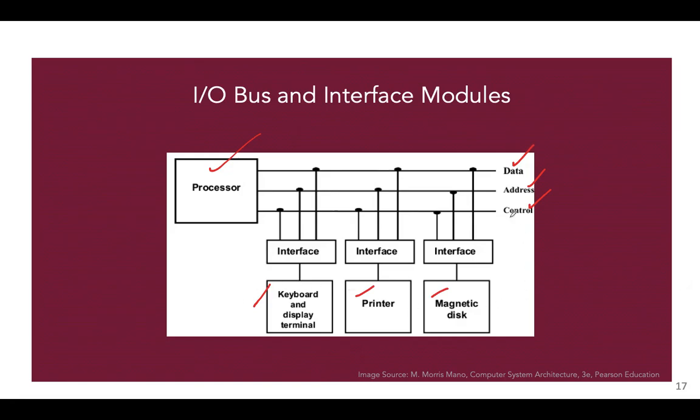All of them are connected to these three buses through an interface. And this is the interface that actually allows your processor and the memory to be interoperable with the peripheral devices. These are the interfaces that actually take care of all the differences that we just discussed between the inherent operation of the processor and the memory, and allow for seamless communication between the different components of a computer system.